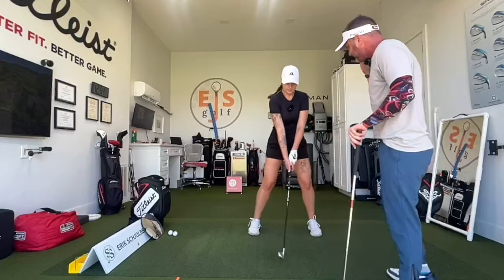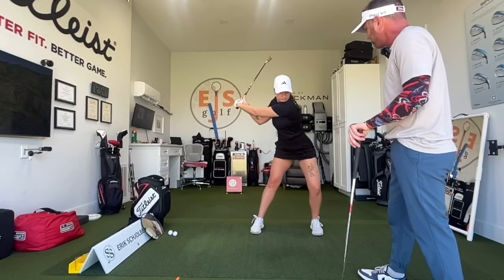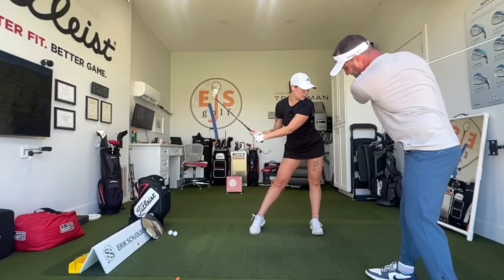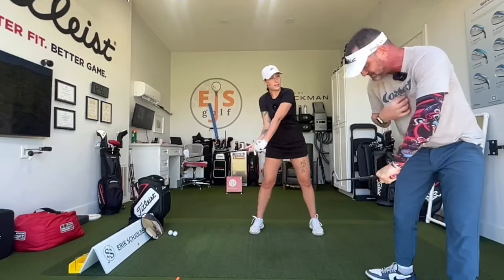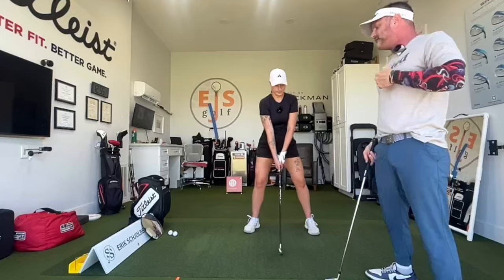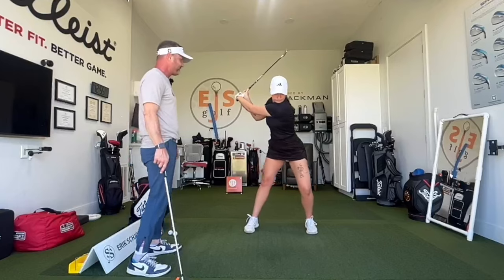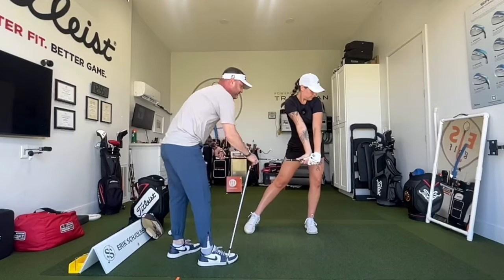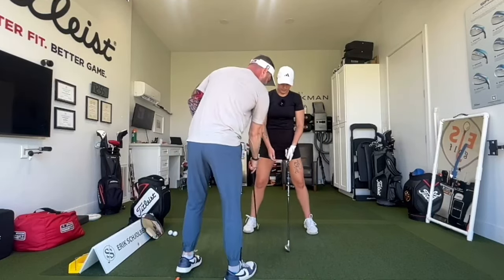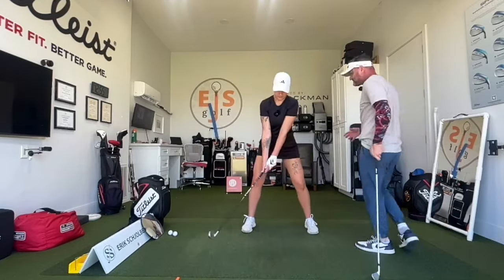Let's have you face the camera now so people can see you getting in front. Good shift, push back. Watch the lead shoulder — it's going up, so stay down. See how the shoulder stays more like this. I want your chest, when we get to this position, pointing down — not up. Good hinge on the way back, push back, and this should come in tight on you. Your leg is almost going to be straight — that's pretty good.